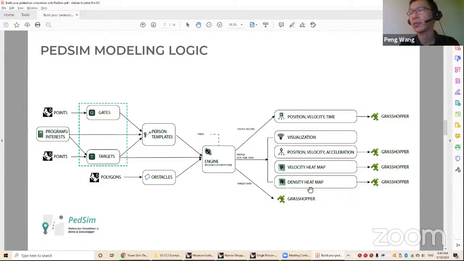And on the right, you will see some post-processing functions. This part is only a simplification. It's generalized. In reality, you don't need to stick with it. You can invent your own post-processing and do something more. From this one, we take a step further and we developed PedSim Pro.